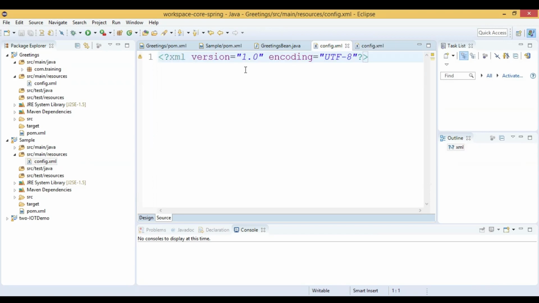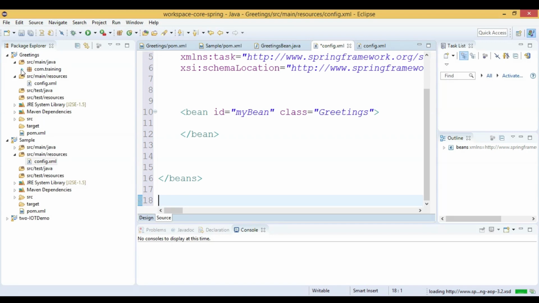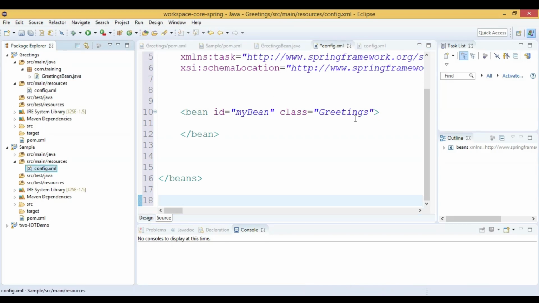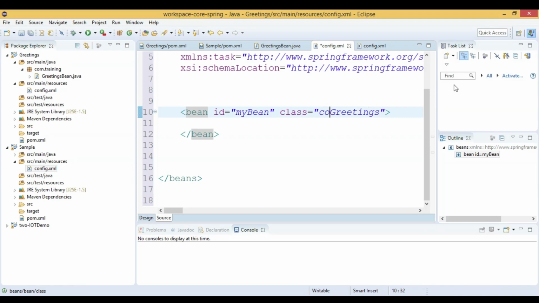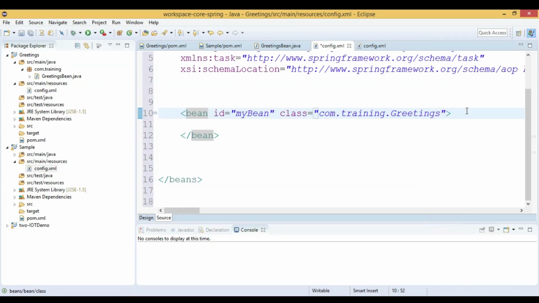Here our bean name is greetings bean, and the package is com.training. So com.training is the package name, and the name of the bean is greetings bean.